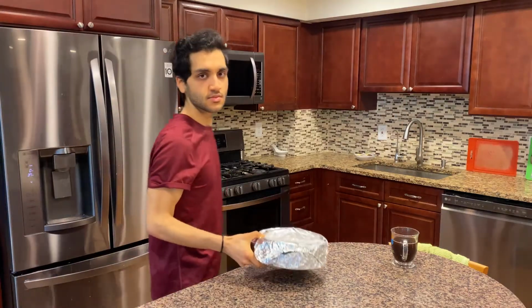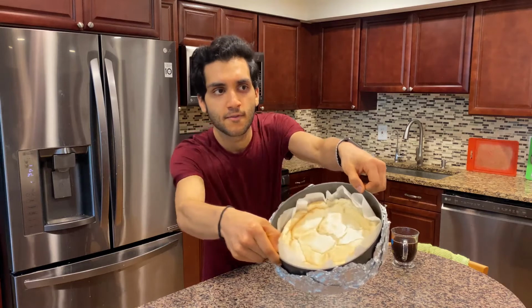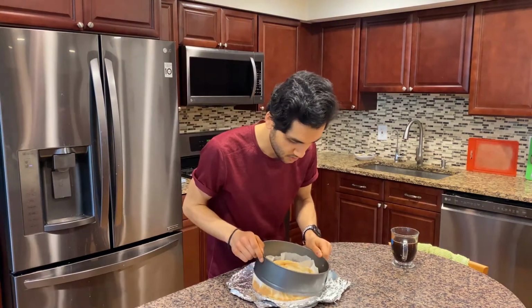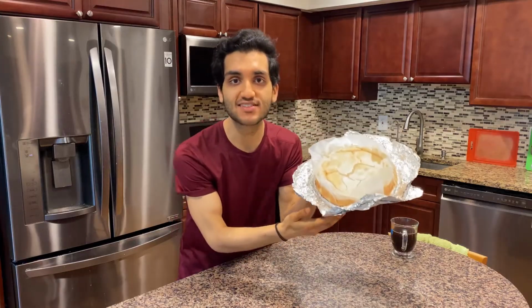I am so excited to try this thing. You guys have no idea. Even made a morning coffee to enjoy with this piece of cheesecake. The big reveal. Ooh. Look at that. This is a massive cheesecake.